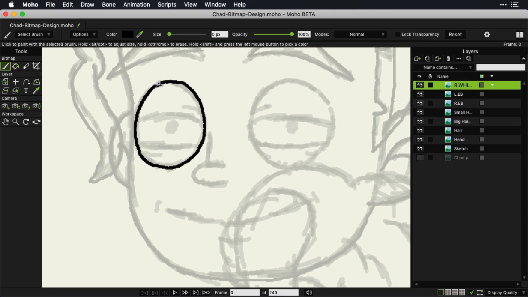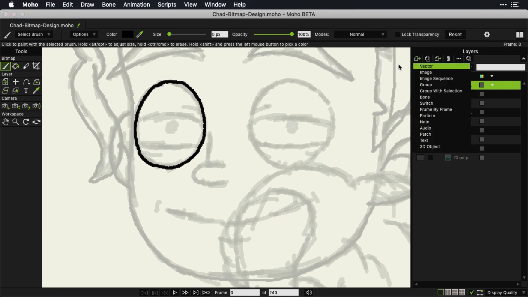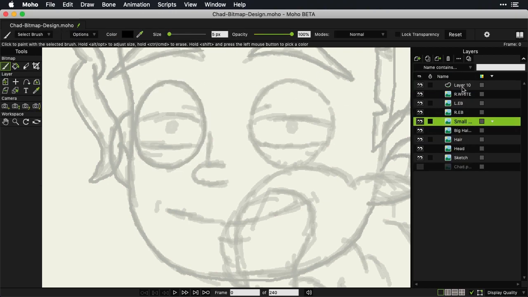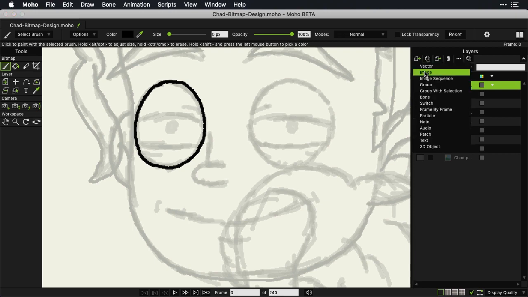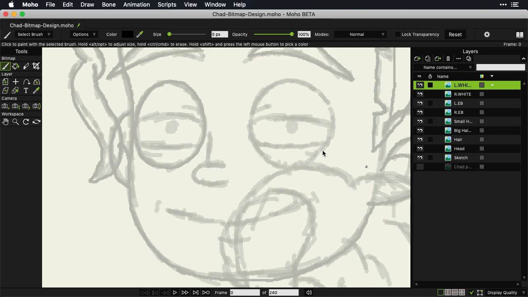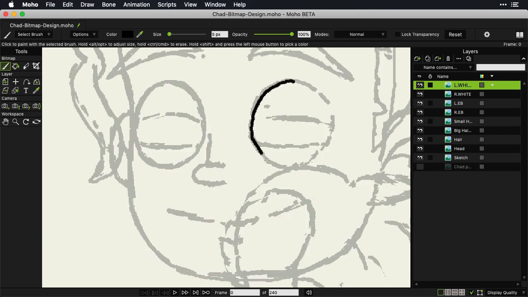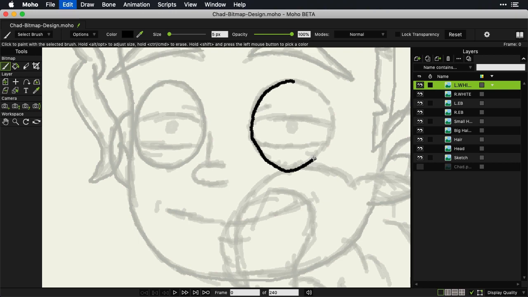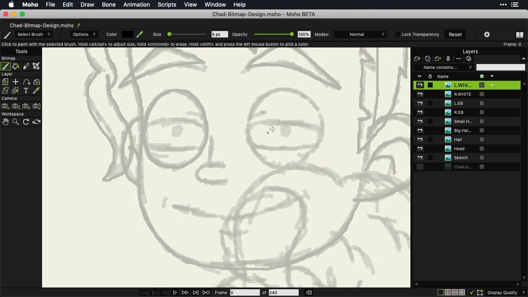So now we're just going to make another layer. Of course, making sure that it is an image layer. Click on image, and we want to name this one L.white. And you can use capital letters if you wish. I kind of just started that, so I'll just kind of keep doing it. But once you're good, you can click create, and we're going to jump in now and do his left eyeball. Let's try that again. I might zoom out a little bit for this one.